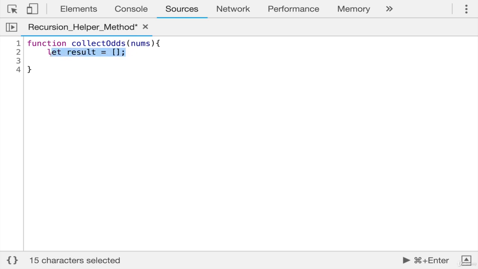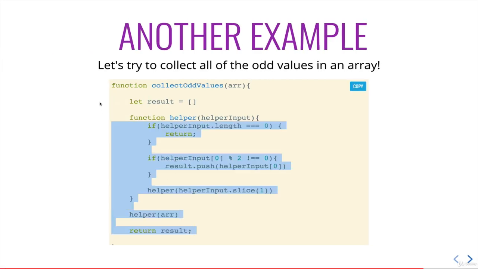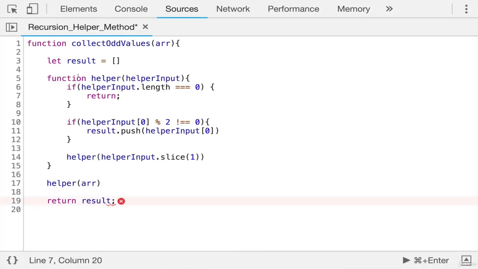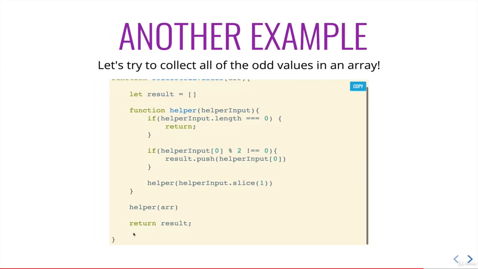One easy solution is to define result outside of collect odds, like this, and then add to result in here. And rather than having result float around in the middle of nowhere like this, we use helper method recursion, which really just means defining a function around it. So here's my solution, or a solution to this problem. Oops, looks like I'm missing a bracket. Update that slide. Oh, there it is. Okay, zoomed in too much.